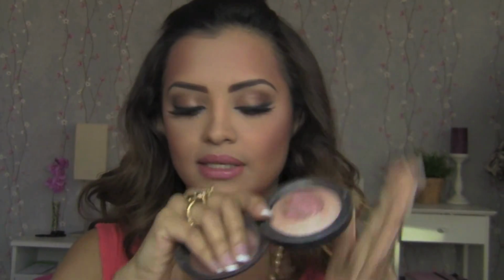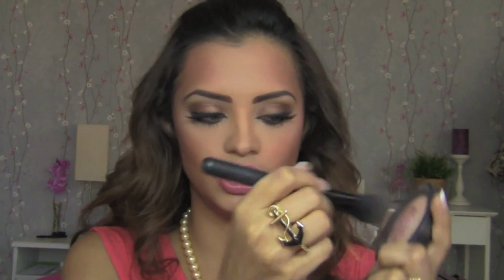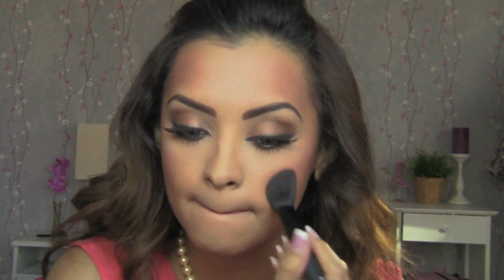And for my cheek highlighter, I'm using Semi-Precious Crystal Pink from MAC's Mineralized Skin Finish. And to apply this, I'm using my e.l.f. brush. I really like this brush from e.l.f. It's pretty cool. Take some cheek highlighter and apply it exactly on the apples of your cheek. Now, if you want to spot the apples of your cheek, just smile so that you can exactly figure out the area you need to apply your highlighter.